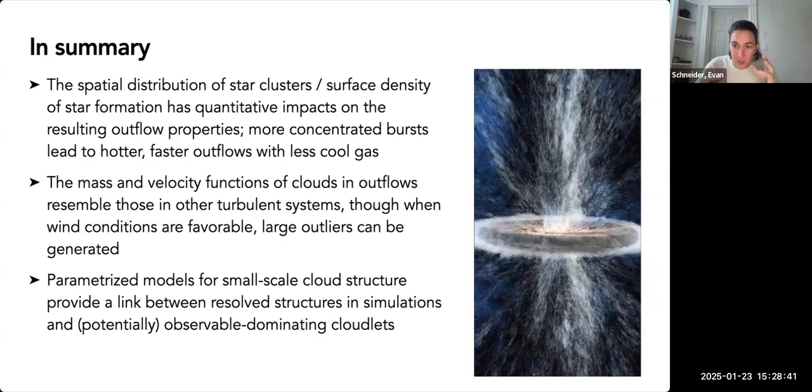I do feel confident that under certain circumstances, like the M82 type parameters, you're not going to see a lot of cool gas growth. It's just not amenable to it. But in other systems, in particular the higher redshift systems where you've got more distribution of the star formation, you're just loading more cool gas into the outflow. I think over time that might change. But it's also tricky, because once you get to 50 million years, you're talking about the timescales of the starburst itself, at which point the feedback is going to change and the hot phase properties will also change, and that could also contribute to large scale cool gas growth. But yeah, I'd be very curious to see the results you have.